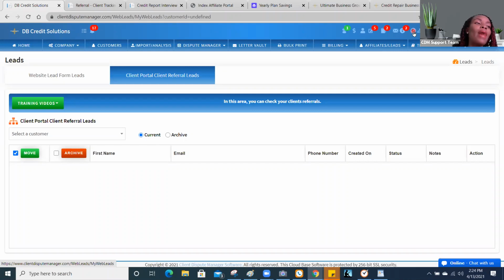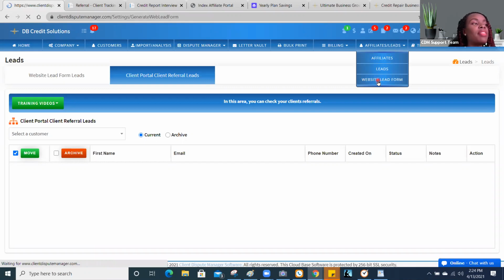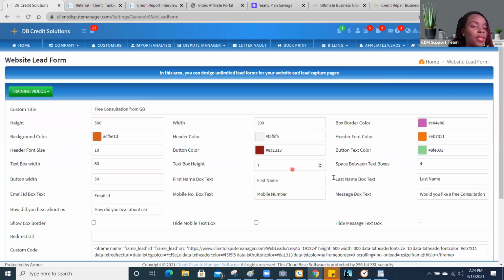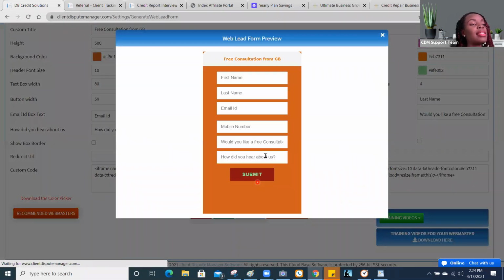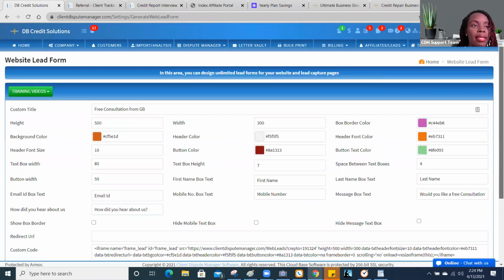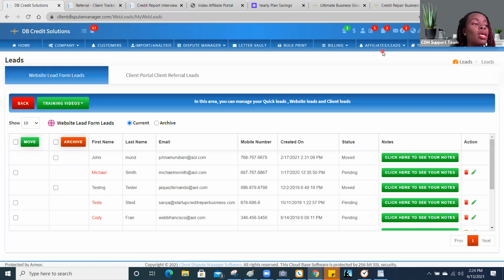So let's say you have the generic website lead form, right? Remember this website lead form? If you have this particular form on, let me go ahead and show you what the preview would look like. Let's say this is in the back end of your website, right? Someone signed up, a lead signed up. That notification is going to come to you in your email. It's also going to bring you to this particular screen.